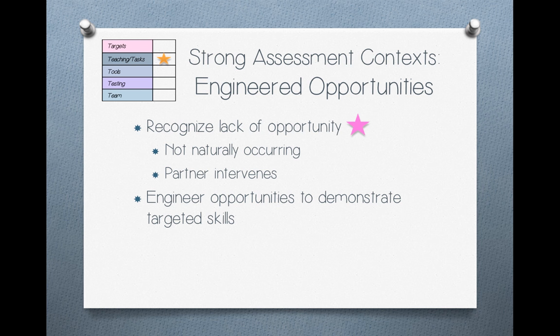You see this a lot with initiation — a big goal that folks want to have. But if you watch, lots of times there's no real opportunity for initiation. Kids are very directed, particularly in school, with what they need to do and don't get to make many choices or act on their own will. Working on initiation sounds good, but the reality is sometimes we inhibit it because we want to keep kids on track. We have to identify if it's truly a goal and, if so, provide real opportunities to work on it.